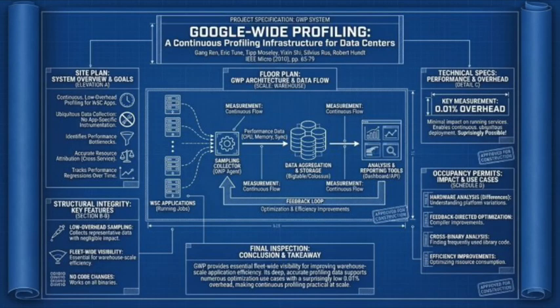And how does the collector get that data? It's pretty neat. The GWP collector uses the cluster-wide job management system to find out exactly where an application is running, and then it sends a request via the application's built-in HTTP server handler to just retrieve the profile data directly. This approach lets them capture the vast majority of running programs across the entire system. All right, this brings us to what you called the secret sauce. The core technical innovation that makes that negligible overhead figure, that less than 0.01%, even remotely achievable.